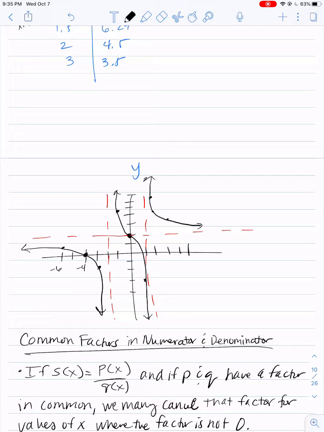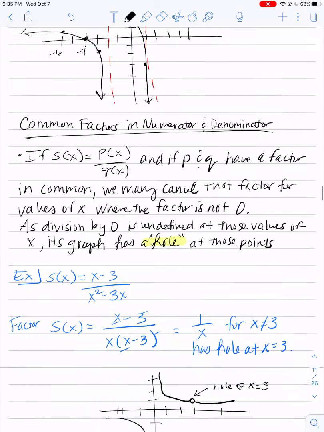So I could probably do another point here if I wanted to, or solve for it if I didn't know where it went after I connected those. But those are the points that I get, and then this can cross the horizontal asymptote there. So that's the graph that I get using the points and my asymptotes.